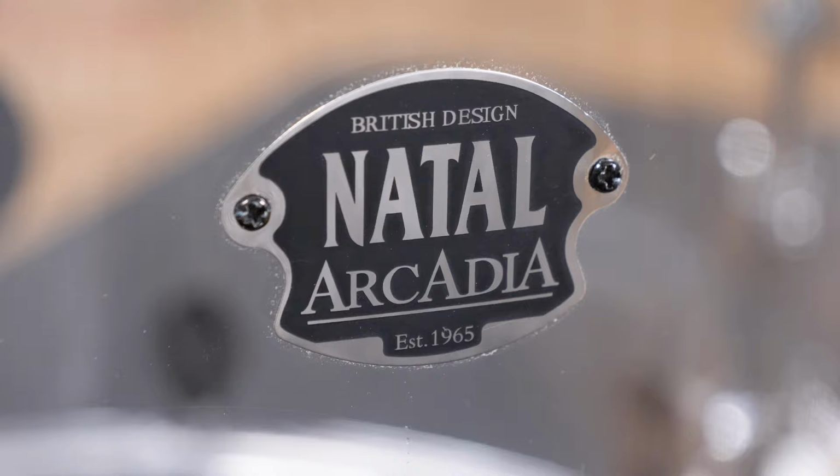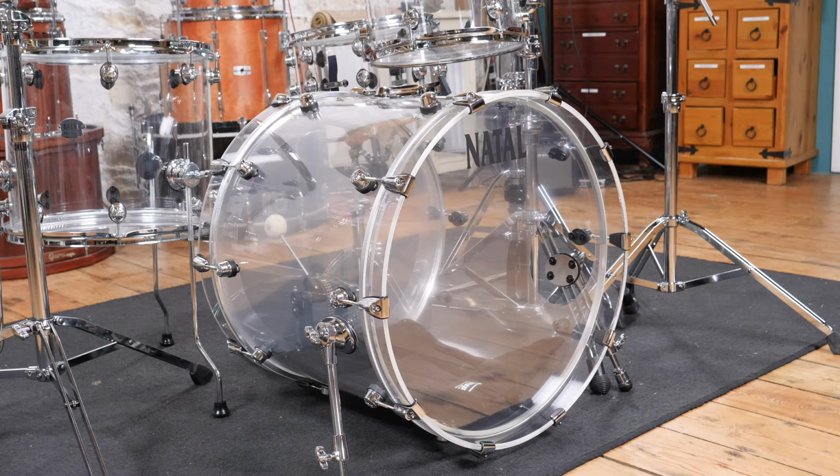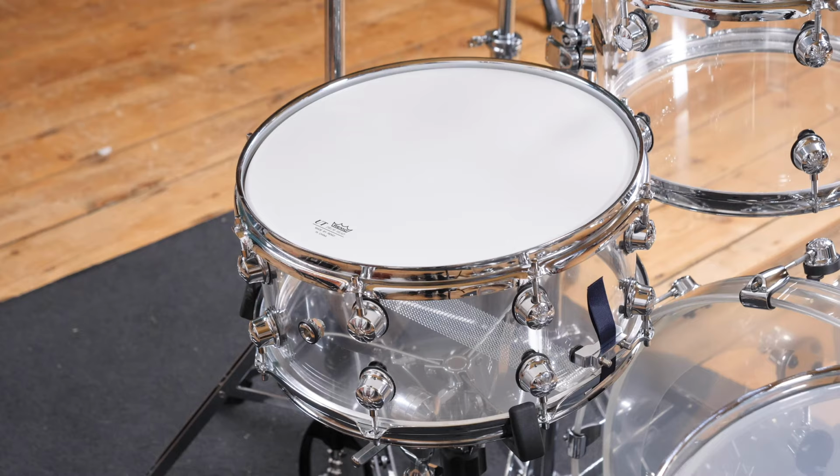Our review kit consists of a 22 by 18 inch bass drum, 12 by 8 and 16 by 14 inch toms, and a matching 13 by 6.5 inch snare. Pricing puts the three-piece shell pack at £699, while the snare costs an extra £149 on top of that.